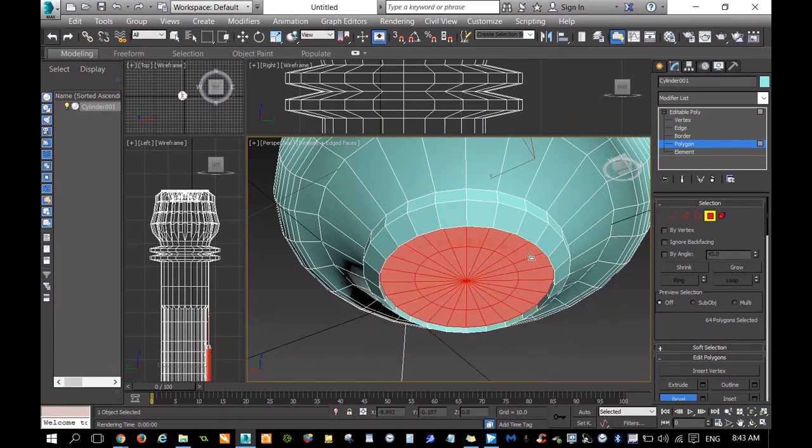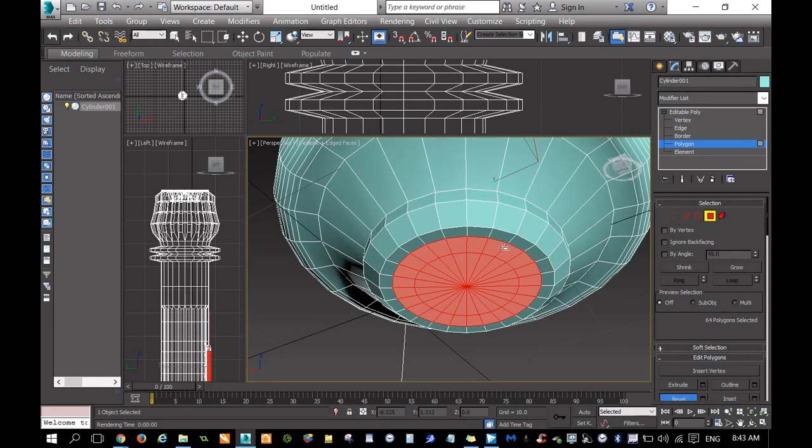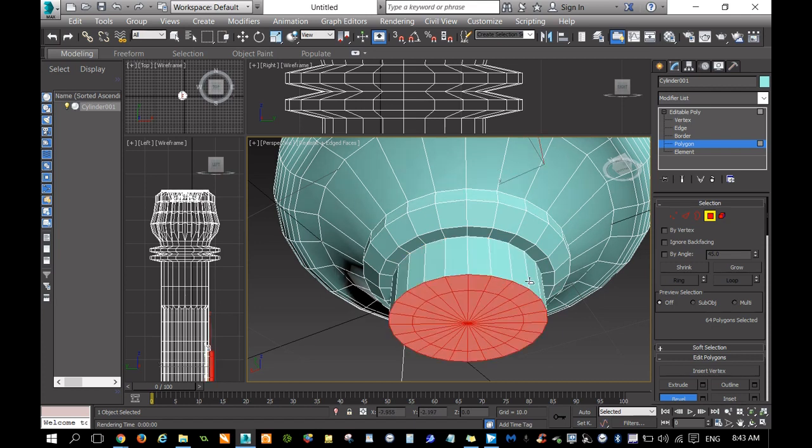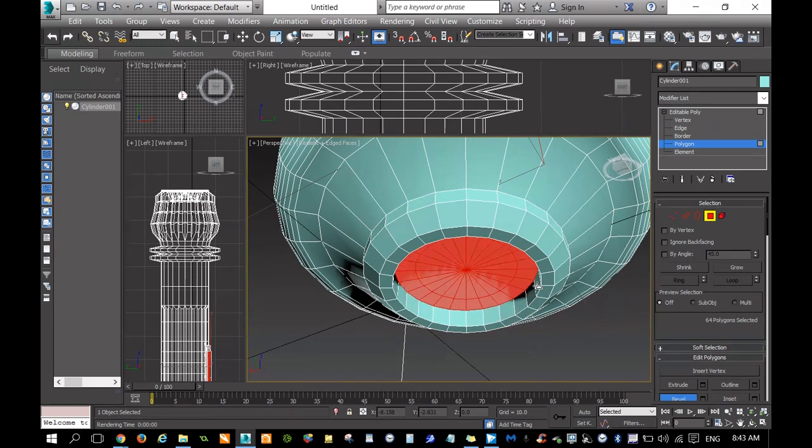I just want to stay right at the edge and drag in a little bit just to create a new internal edge from this outer edge. I could have done it in other ways, but this is a very easy way to do it. So now when I bevel again, I can bevel in just a little bit and then drag it inward. Now I get a little kind of divot back there.